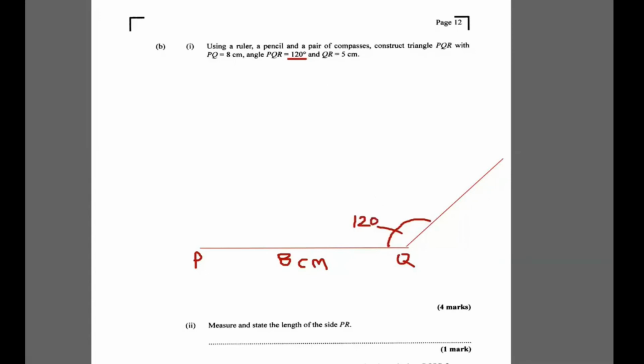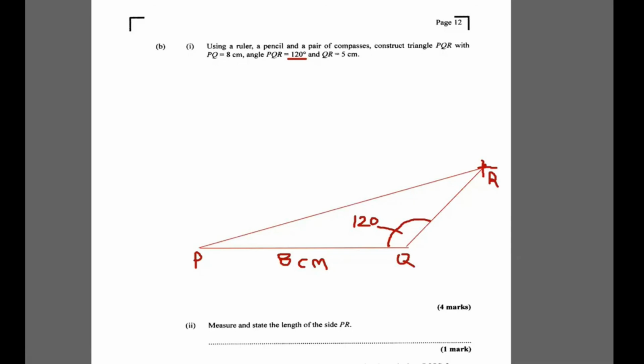Then when you finish, you need to make sure that you check this line and make sure that this is 5 centimeters. So this line is supposed to be 5 centimeters. You want to pull it down a little. And this line is QR. So you swing up your arc and all of those things. Then you connect the triangle by joining the point P to the point R, so you have a triangle looking like this.